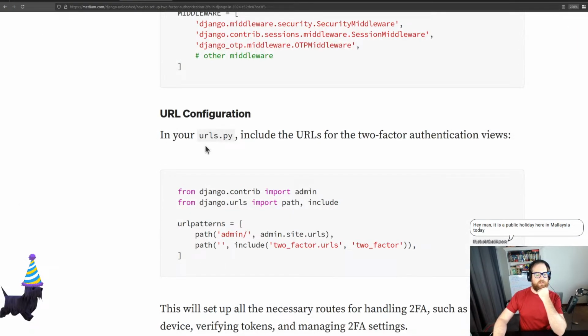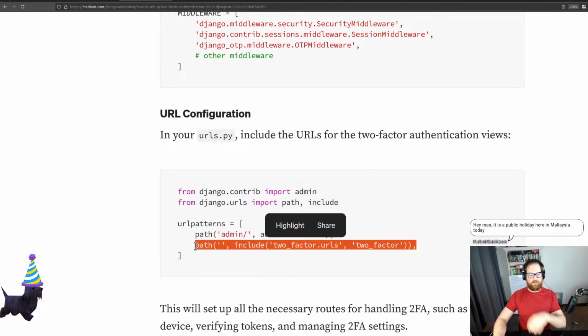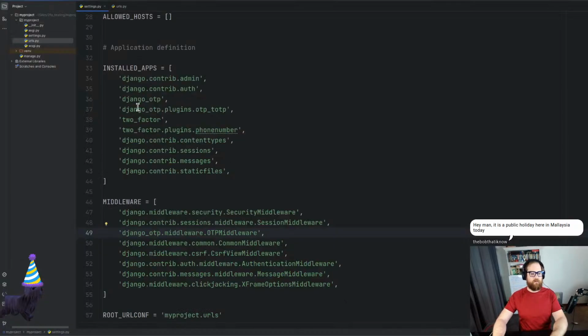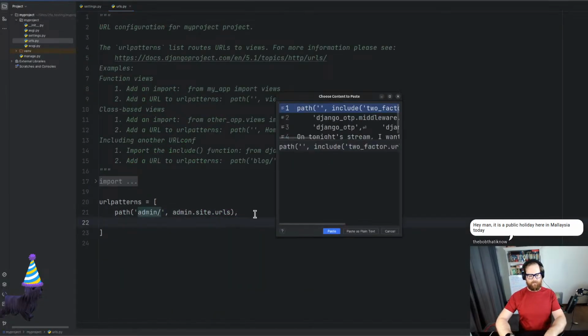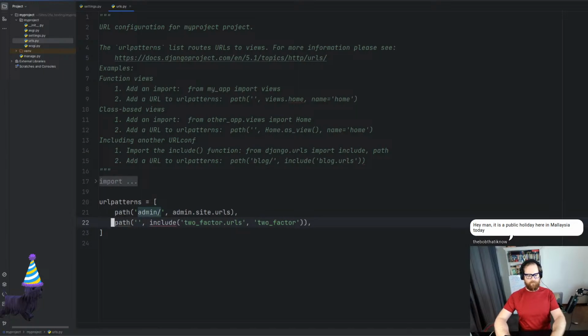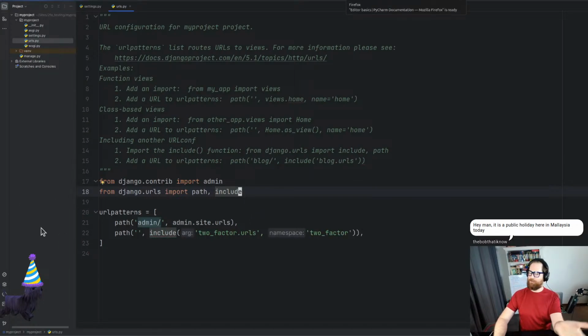URL configuration: in your urls.py, include the URLs for the two-factor authentication views. So we're just going to grab these two-factor authentication URLs and paste them into our URLs. We need to include the include. That's pretty easy to do.